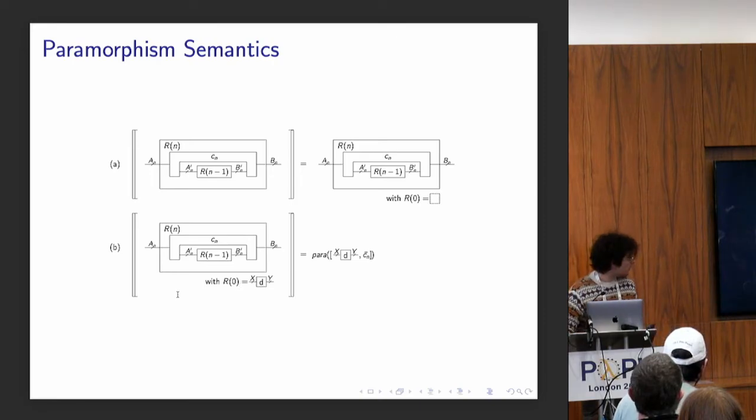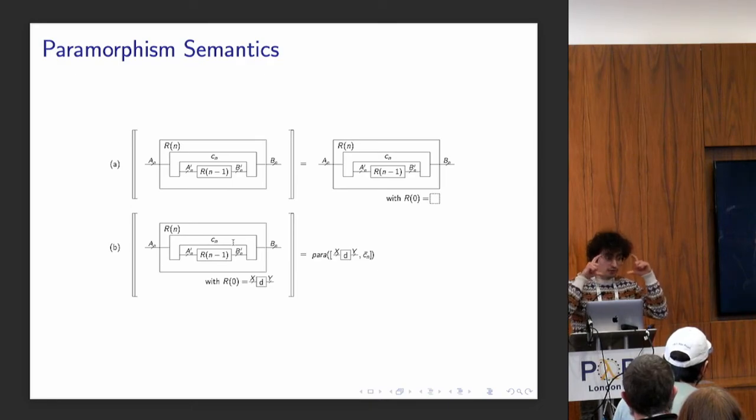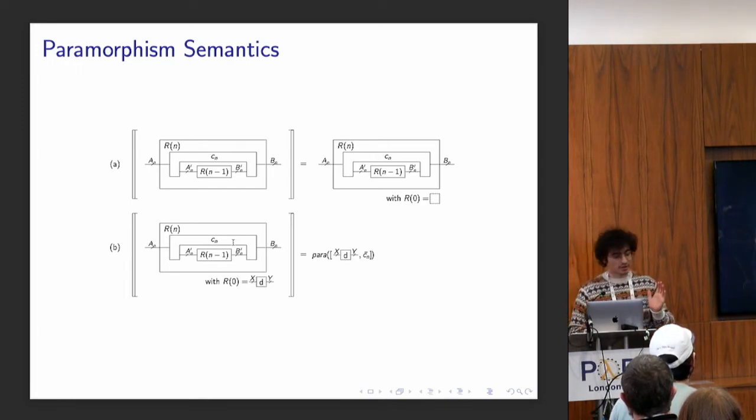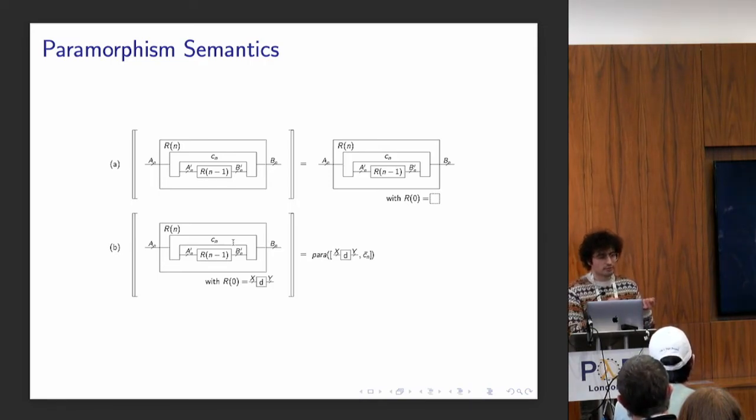What I want to point out is this box here then, this box is a family of diagrams, right? So you give it a natural number, it gives you a diagram, and that thing is this kind of paramorphism. So that's how you get recursion, and as I pointed out, it's useful because we have these kind of laws that we can play around with the paramorphism, so you can do equational reasoning, and it's much easier to do this and try to do some proofs and inductive reasoning with this thing rather than with unbounded recursion. So that was kind of the whole point of this.